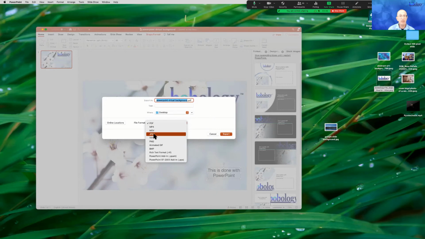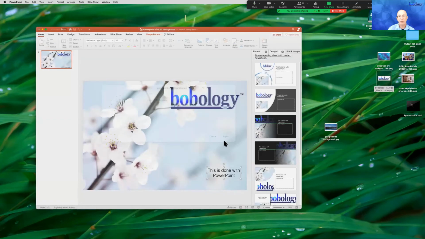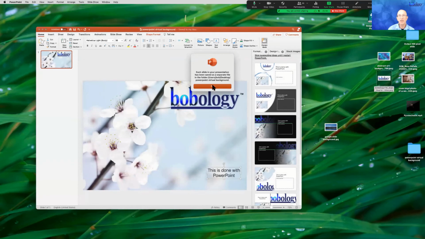But I'm going to save this again as a JPEG file. Okay, I only have one file, and it's given me a different width here, but that's okay. It should be all right for me because I started out with a widescreen format. And I'm going to export this, and it shows up on my desktop here.